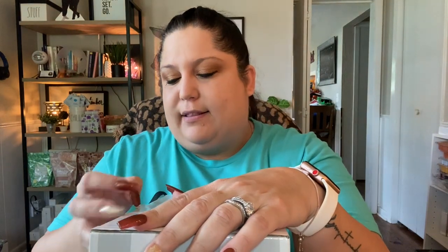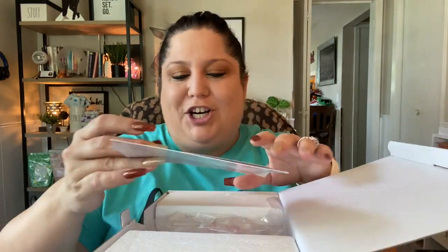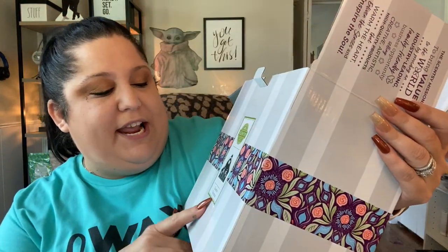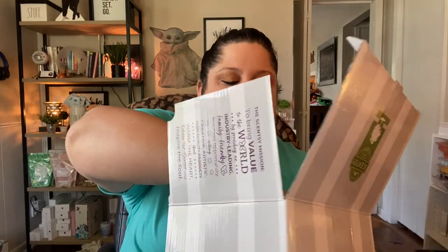Another favorite reason, of course, are the warmers — and this one I've been waiting for! I have plans this holiday season. I'm going to up my decorating this year and go in a different direction, and honestly this warmer is going to fit in perfectly with my holiday plans. My husband has no idea what he's in for! This warmer is the warmer of the month for November 2020. The name of the warmer is Country Christmas, and it has that style of a rustic warmer.